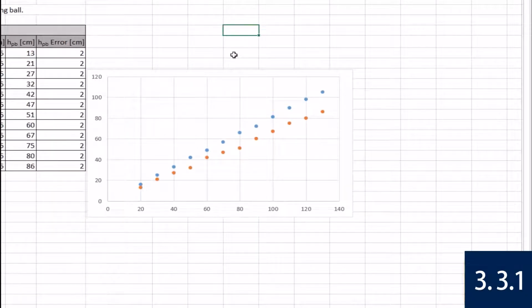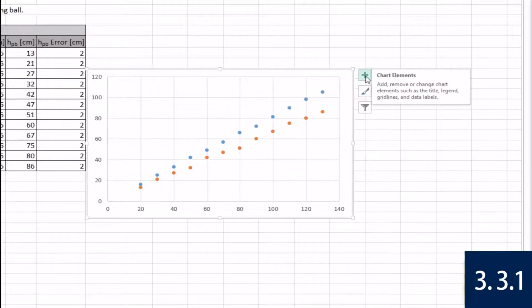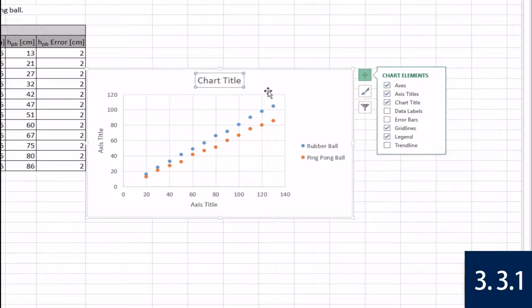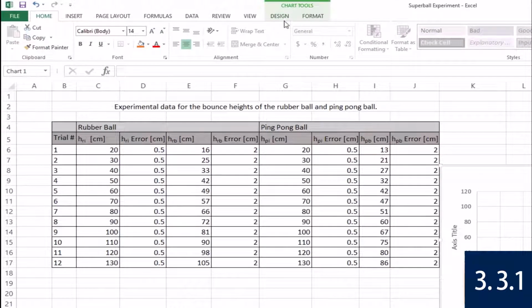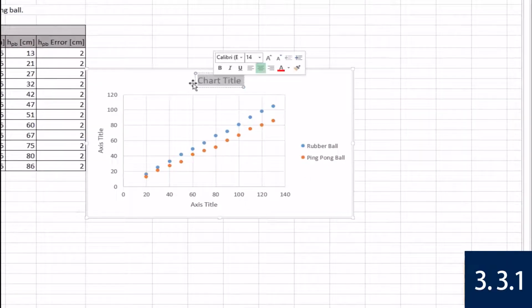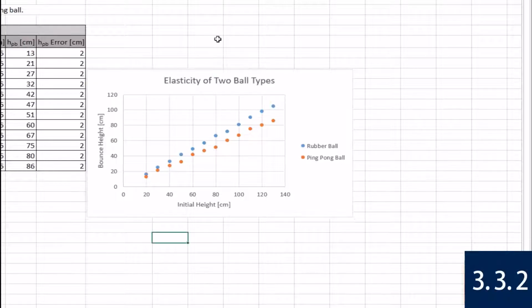To add a title, legend, and labels, left-click anywhere on the chart and note that a green plus sign appears at the top left corner. Click on the green plus sign and check off the axis titles, chart title, and legend boxes. The small arrow to the right of the boxes allows for specifications of each addition. This addition of elements can also be accomplished by selecting the Add Chart element in the Chart Layouts group of the Charts tool tab that appears at the top of the window when a graph is selected. Type in your own chart and axis titles by clicking on the title in the graph. Make sure to include units in the axis titles.